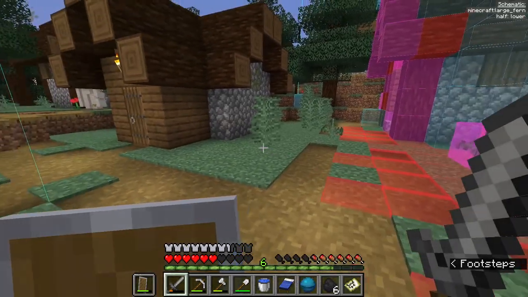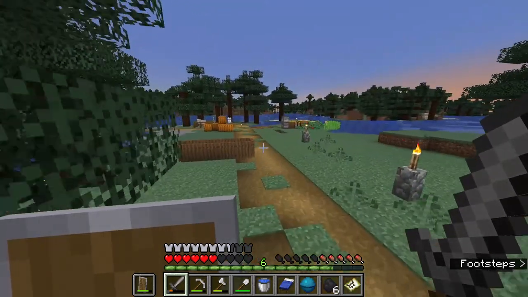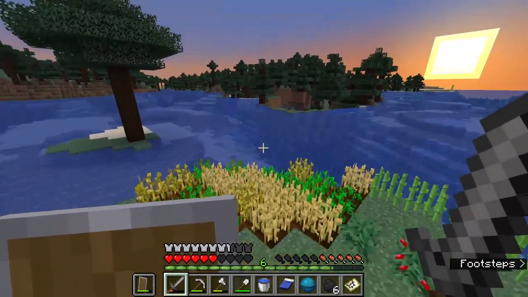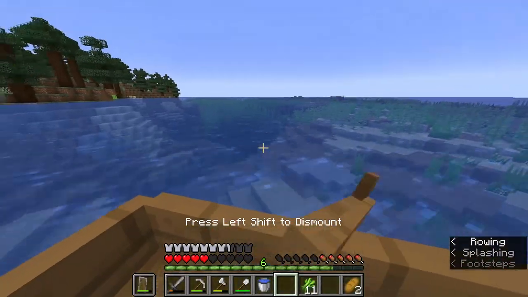So now that we have our Heart of the Sea, I have the schematic placed. I'm not gonna spoil too much. We do have some materials to collect, specifically dark oak. So I'm gonna go on a bit of a journey to get some. We have a friend here that I really don't want to talk to. Bye.